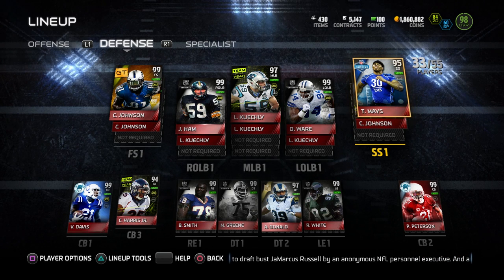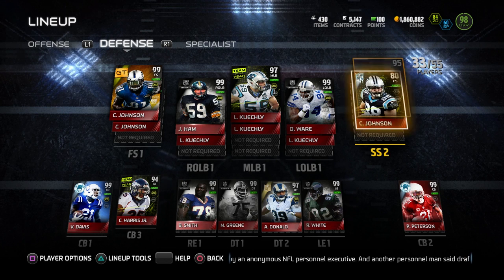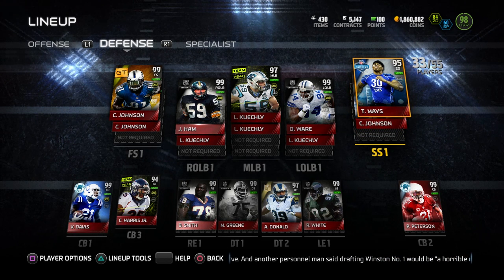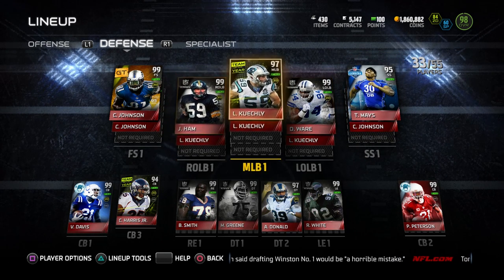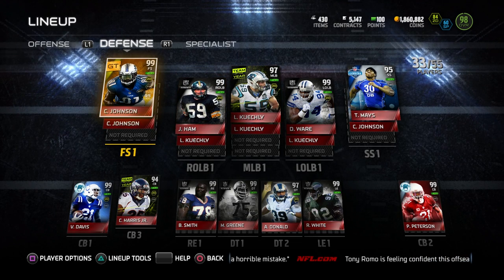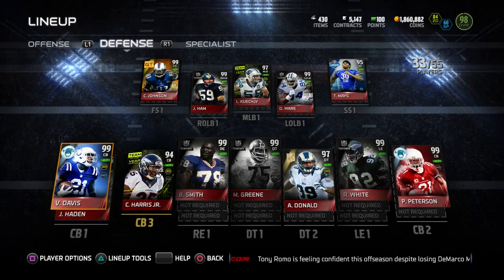Taylor Mays is my strong safety. He's six foot four — that's really the only reason he continues to play for my team. He drops way too many picks, but he is a beast with that hit power, and being six foot four he does a better job than most safeties at swatting. That's kind of the name of the game for me right now — six foot five and six foot four safeties. I'm probably going to be playing a lot of deep zones with my safeties this weekend.